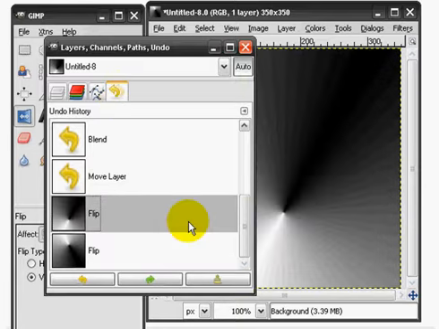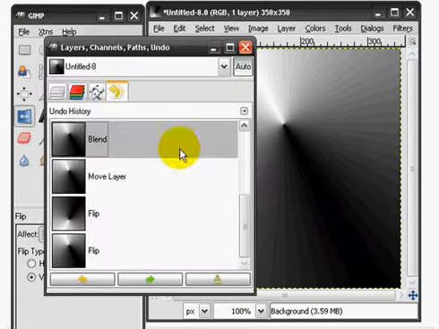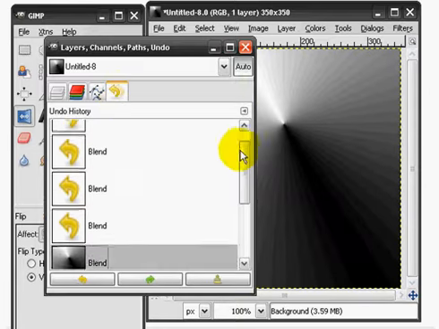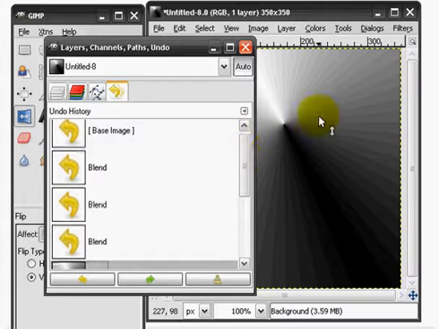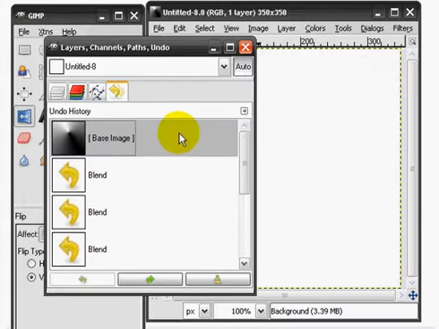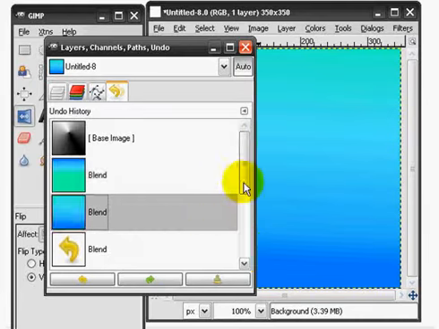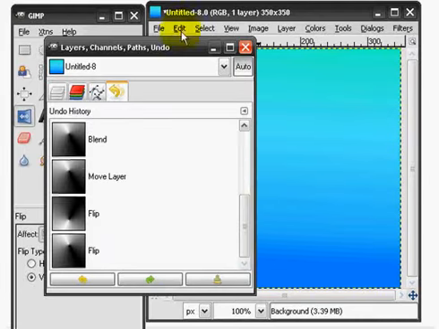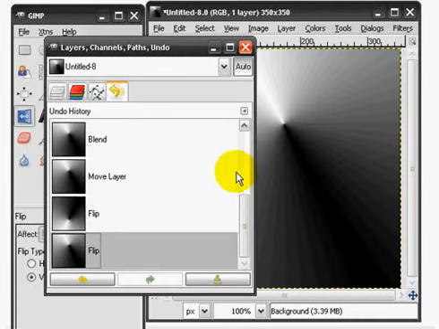And undos. So let's say, for example, you said, oops, I didn't mean to do all that. I want to go back to the base image. And you say, well, I want to sort of blend it. So basically, instead of clicking undo 100 times, you can just go to this box here, which is very convenient, and use the undo there.